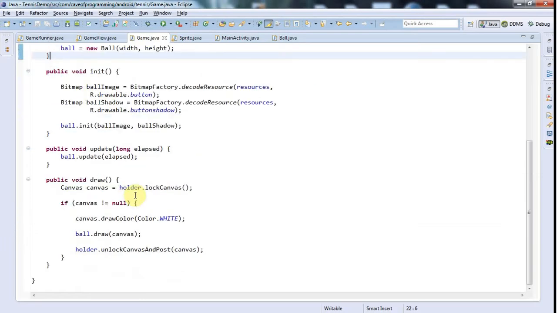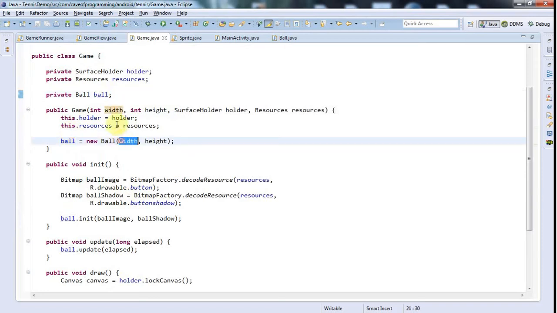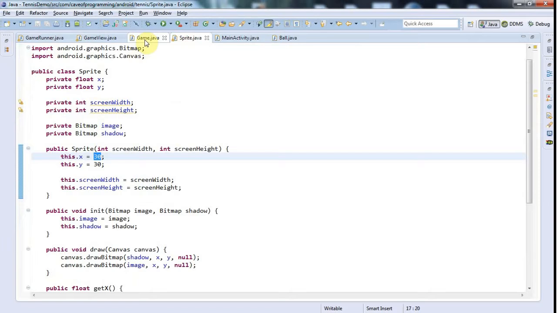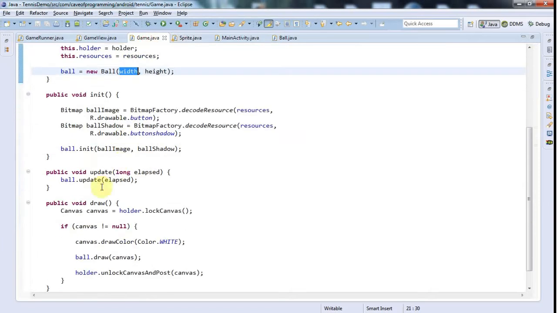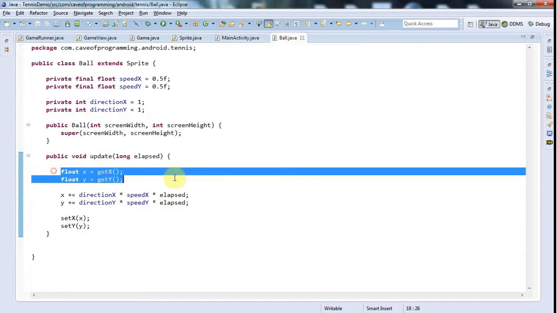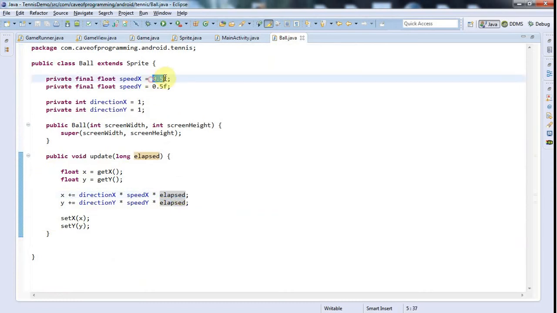Well, hopefully we've initialized the sprite, so the sprite's been initialized with quite reasonable values, and it may be that the values that I'm setting for x and y must be off the edge of the screen, and it may be that speed x and speed y are simply much too great.